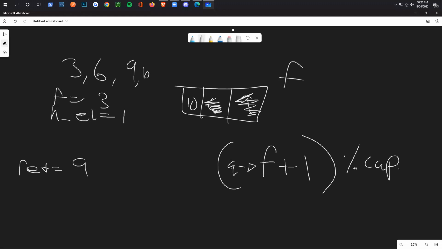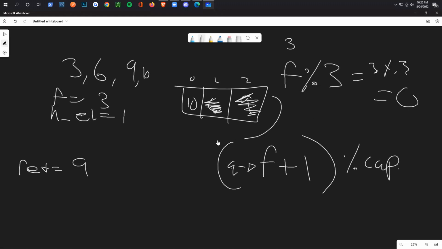So why does that work? Right here, this is typically the main case. It's always at the end. This is where everything messes up. If you do F plus 1, that's going to put you right here. And now if you modulate this, so this is 0, 1, 2. You were previously at 2, now you're at 3. So if you do 3 mod the capacity, 3 mod 3 is equal to 0. That's going to modulate it and say, okay, your front is not going to be out of bounds here.